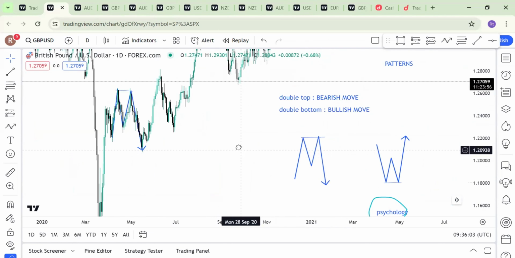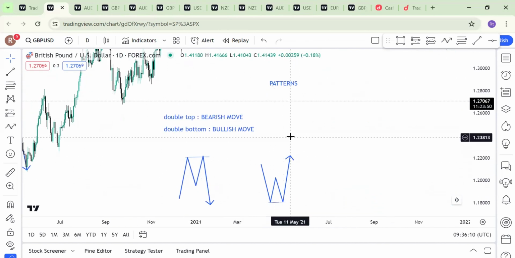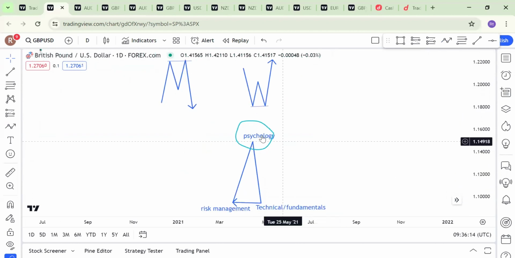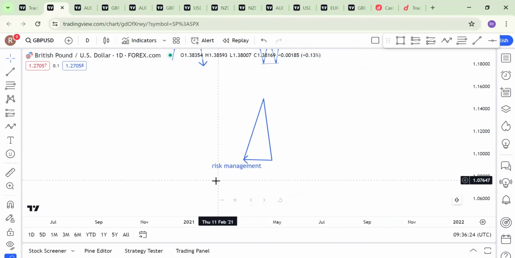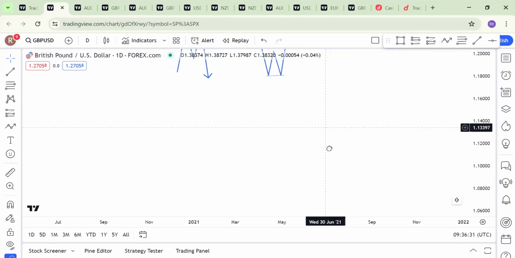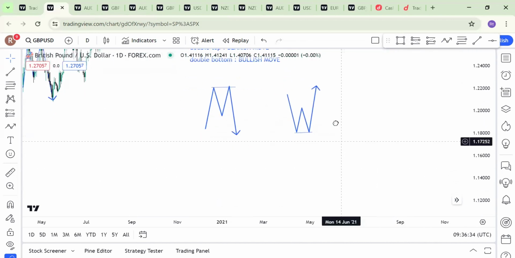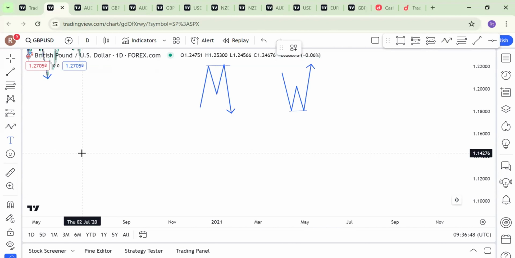So the next thing we'll be looking at, I hope you guys have taken a screenshot of this or written it down somewhere. Let me delete this now because it's going to make the whole thing very rough, and I don't like rough work. Even though I'm not an artist, I try my best to give a very nice concept or page. So the next one we'll be talking about is the rising wedge and the falling wedge. Let me type it out.